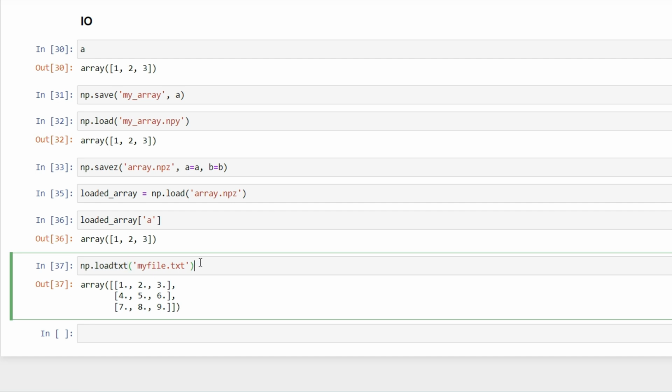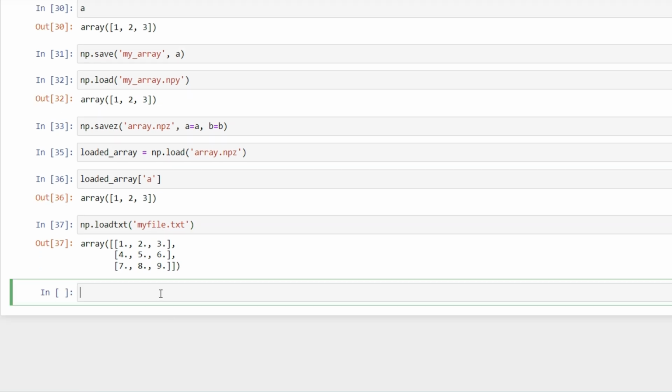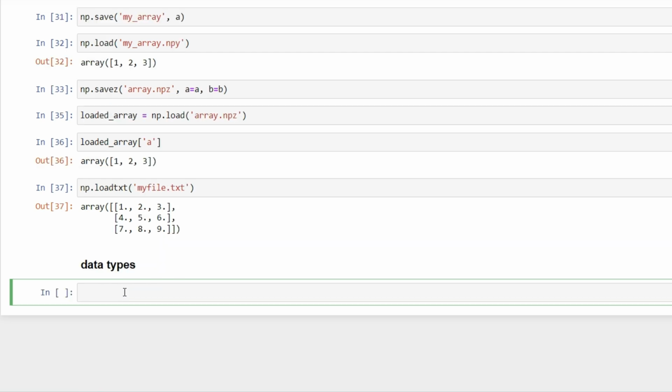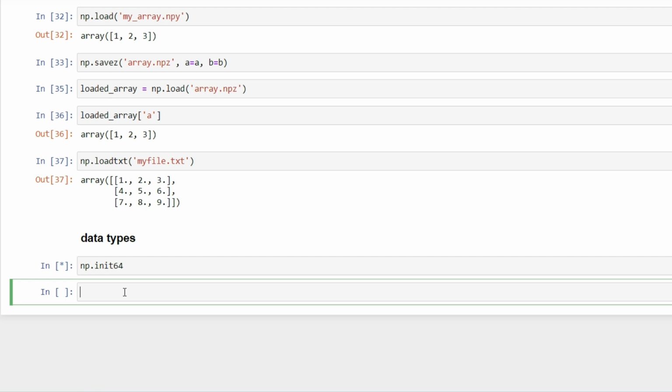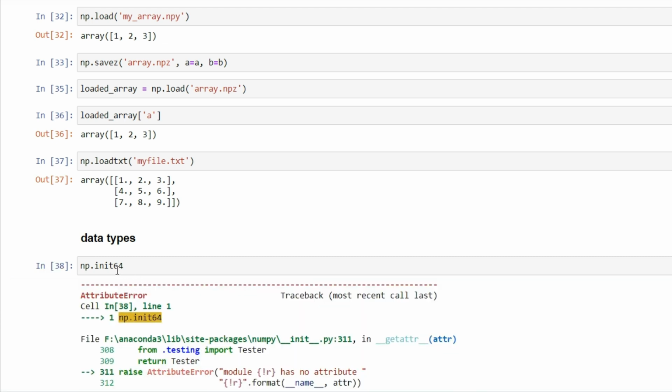Okay, very good. What about data types? I told you about data types. What kind of data types do we have inside NumPy? Let me show you. We have np.int64. 64 is bits, which means 8 bytes.